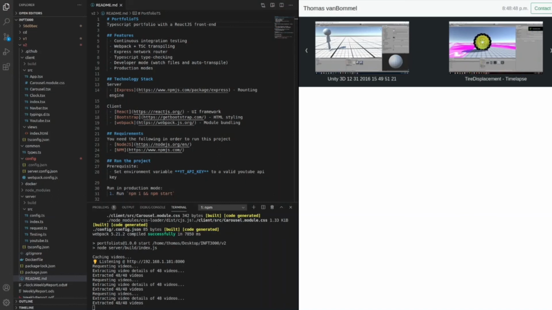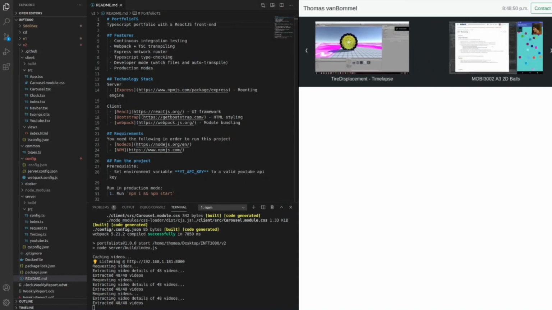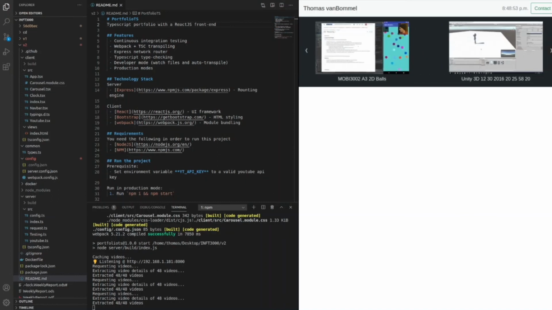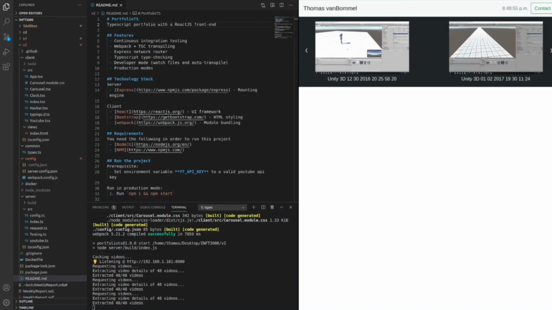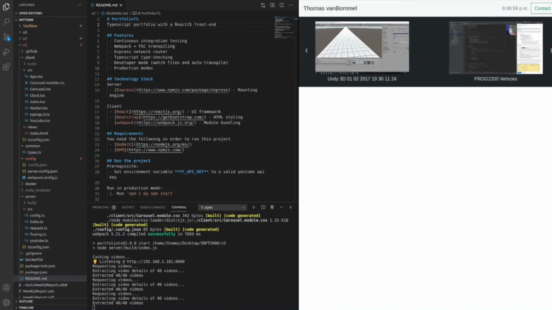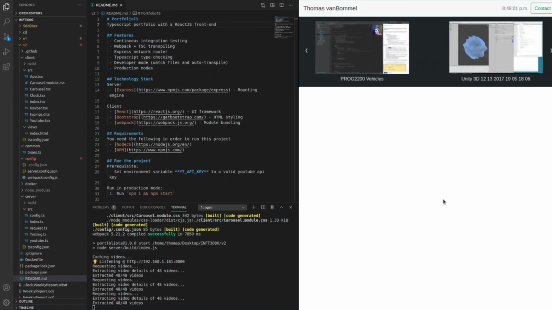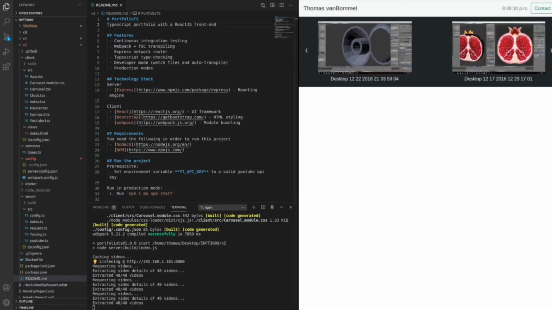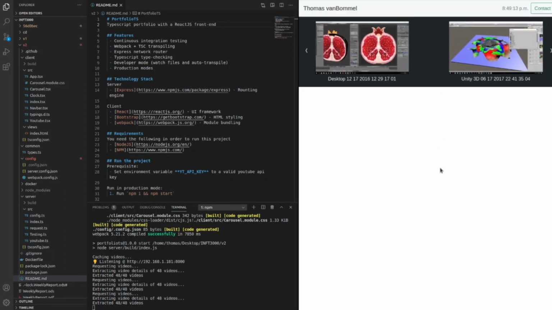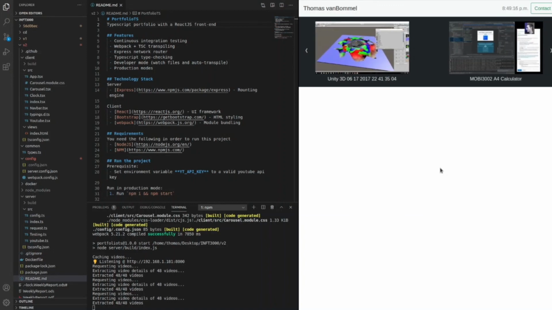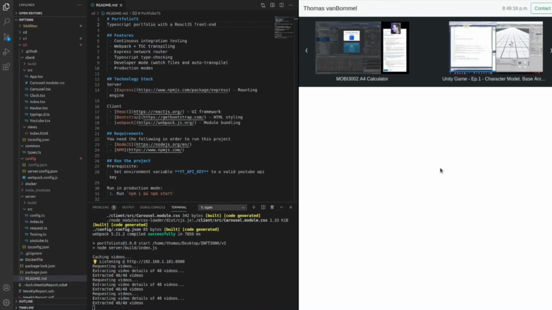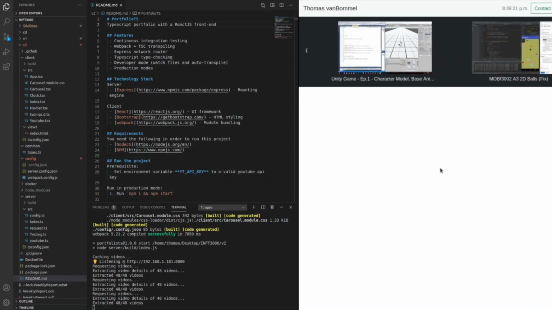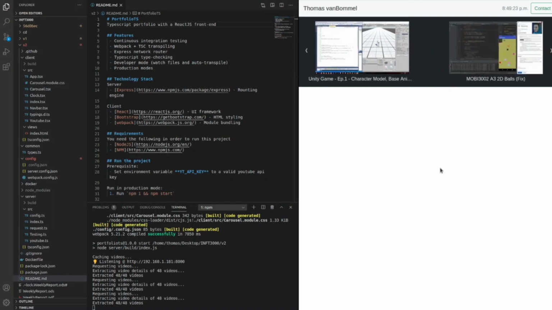Alrighty, and to wrap up, I thought I would mention a few directions in which I plan to take this project. So one thing I do plan on implementing is continuous deployment. Every time GitHub receives a push that is successful, you can set up a webhook, which will send a post request to a server. And essentially, I would like to create another Node.js routing server that will receive that post request, then copy the Git repository over to a live version of the server, and then deploy that automatically.